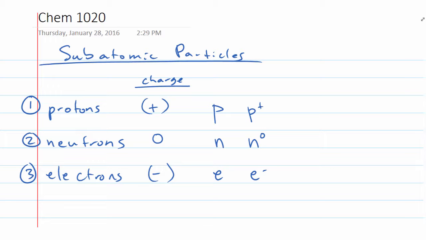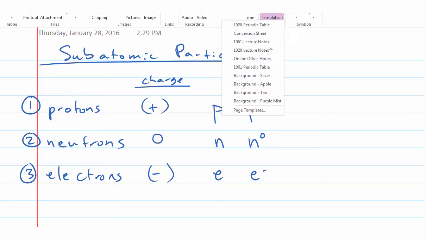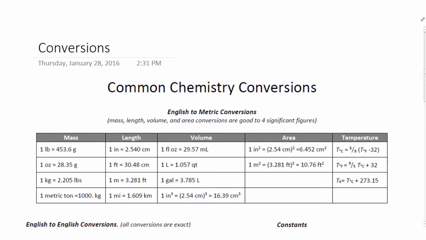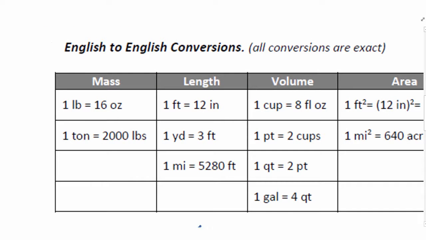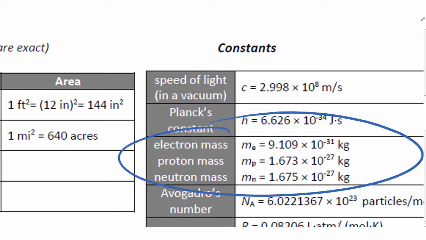Then when it comes to their mass, let's look at the mass. On your conversion sheet, and you don't need to pull this out unless it's just handy right there, it shows the mass of each of these particles in SI units, which would be the kilogram. And you'll see that these masses in kilograms, are these really big masses or really little? Really little, exactly. But you're going to see that two of these masses are very close to each other, and they would be proton and neutron. And the electron, is this bigger or smaller? Smaller. All right, a little smaller.